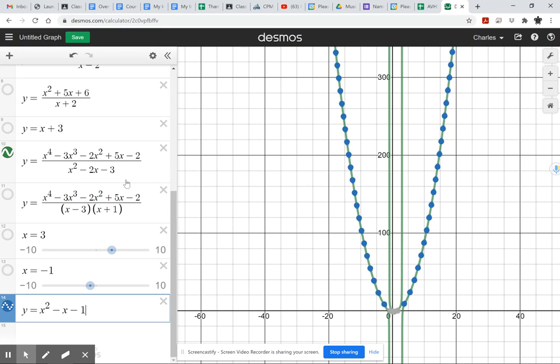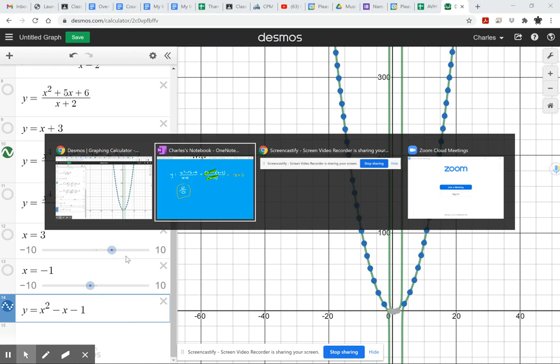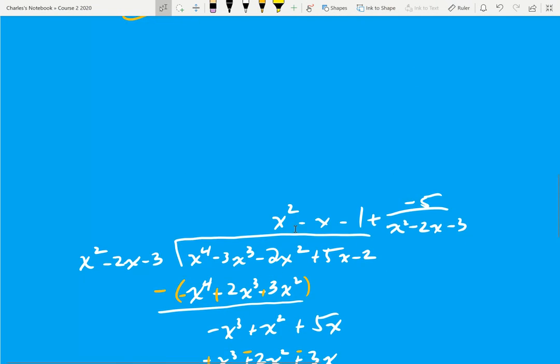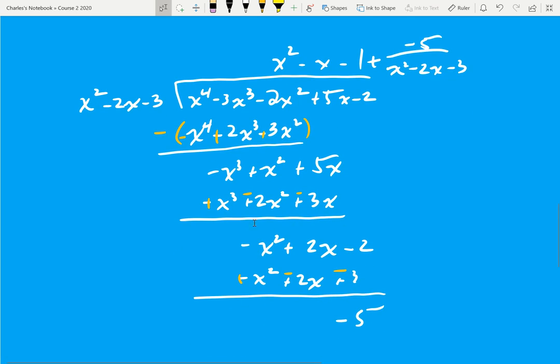Polynomial division is something that I feel is below my pay grade. Teachers do a lot of things because we had to do them ourselves, so students are required to do them. Polynomial division is one of them. I would almost never do a polynomial division problem of this length because I experienced trauma doing it as a student, and I don't want to go back to that trauma. But for you guys, I did. And here's where I found the end behavior function. And the other part is the remainder right here.